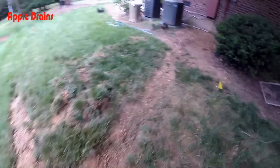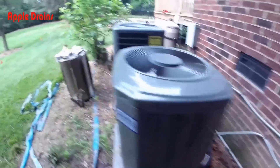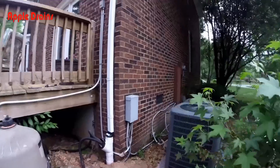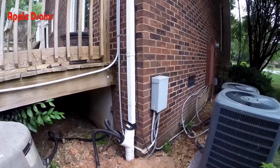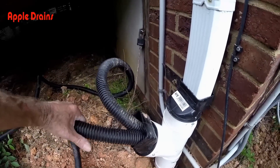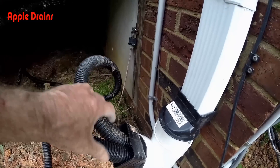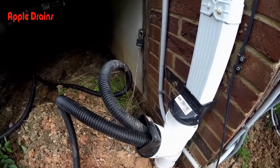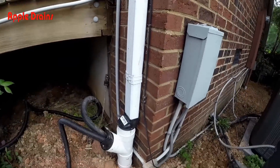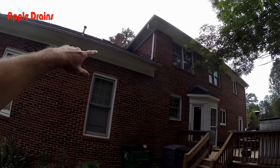We still have a little bit of sod to put on right here to cover up this trench a little bit more. Back here we also re-secured the downspout, which had been laying off to the side. We also put hoses here from his pump — this one is actually to discharge the whole pool and this one comes from the backwashing. We just made a little adapter for him and didn't really charge anything for that.